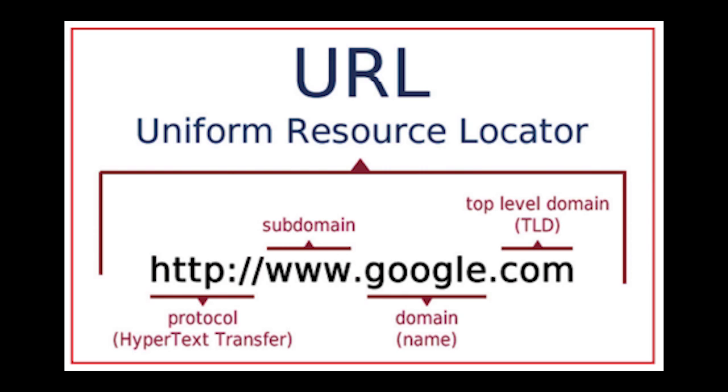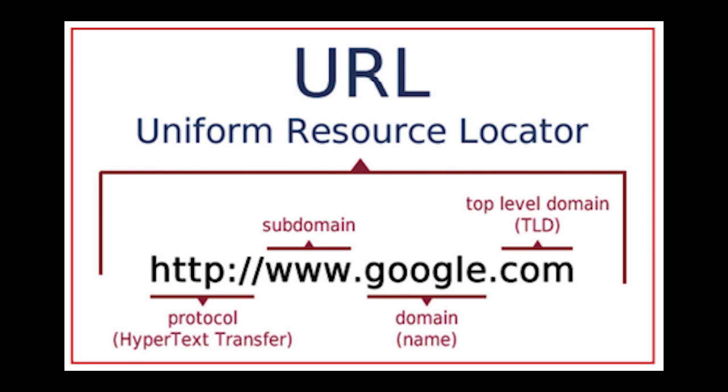URL is the word based address. IP address is number based, right? An IP address will have numbers in 4 parts, separated with dots. Here URL means it is a word based address and it will be in words. Here, uniform resource locator, in this image, if you see, first one is there.